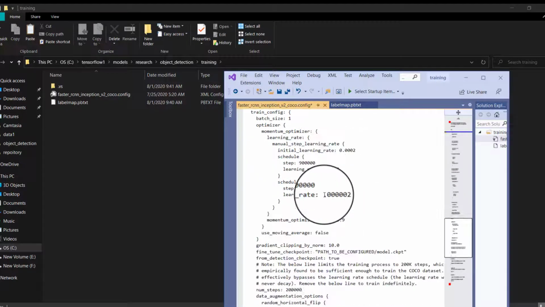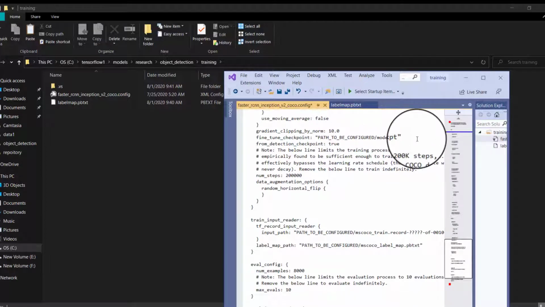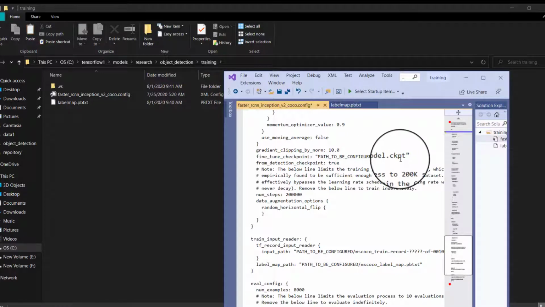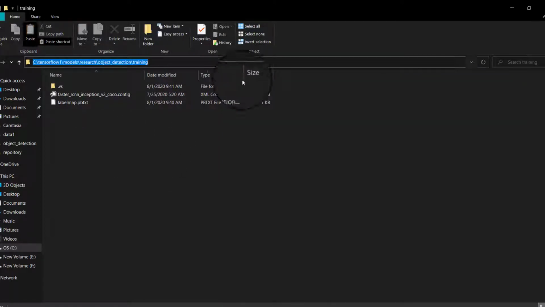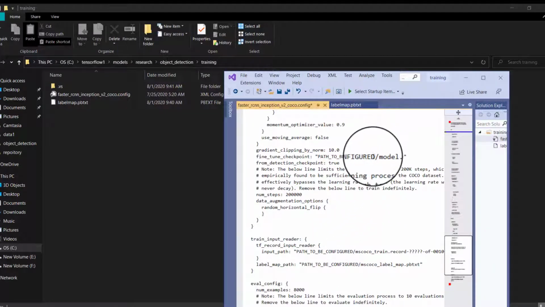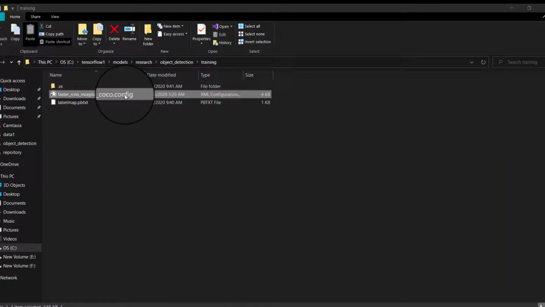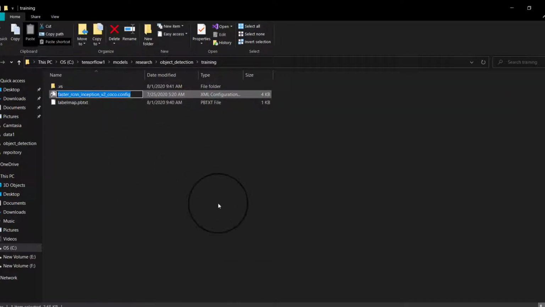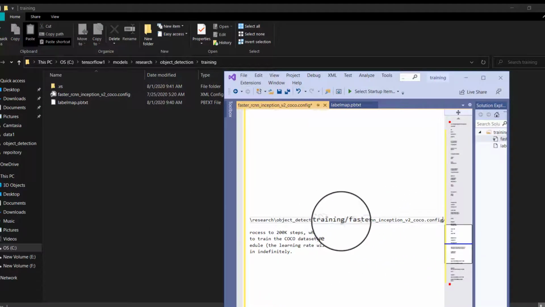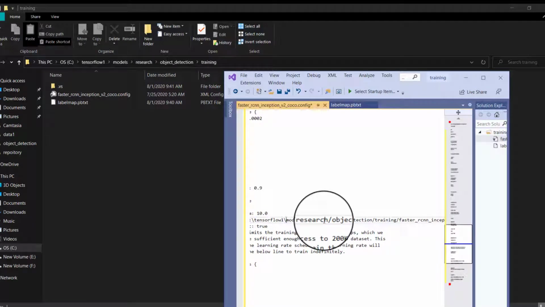After that, go to this fine tune checkpoint, and in this file you have to make a model .ckpt file. For that you have to give a path, so just copy this command of this faster RCNN, go into your Visual Studio and paste it in this, and after pasting it, type faster, then type this file. As you can see, the first thing you have to change is these forward slashes to backward slashes. You have to change it.